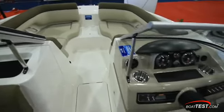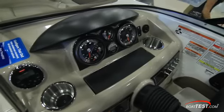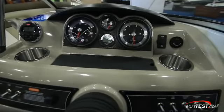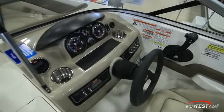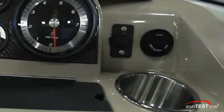Now let's move to operations. The helm console has a soft tone to knock down glare. A brow above the gauges prevents reflection in the windshield. Two multifunction gauges flank the trim and optional depth gauge in the center. The stereo is to the left. Just below are two stainless drink holders and a covered storage compartment in the center. An accessory plug-in and MP3 port are just to the right.